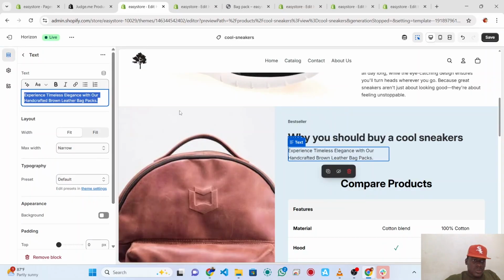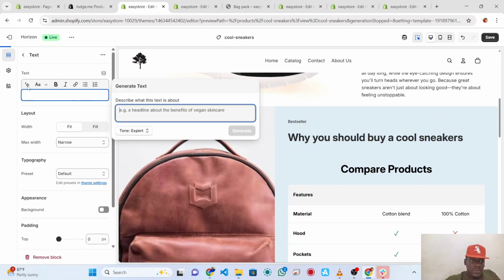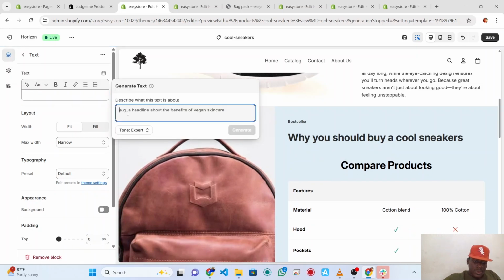So let's also ask AI to create this one for us. Write a paragraph on why you should buy a black cool sneakers.